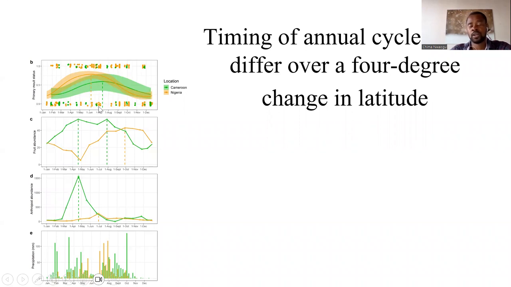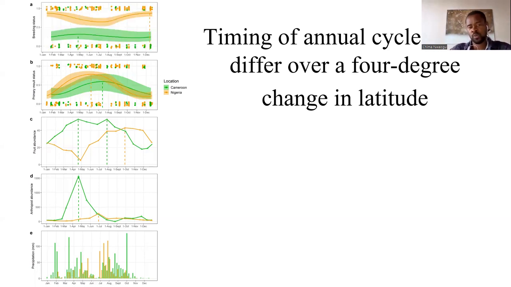But then when you look at the molt data, you see a somewhat surprising result, where the birds in Wepa in Nigeria seem to have an earlier molt peak compared to the molt peak in Cameroon, which you would not expect if the timing of resources followed a pattern that was consistent with the onset of the wet season. And then when you look at breeding, you see that the breeding peaks in Cameroon and in Wepa seem to be separated by about 6 months. This was also very surprising.